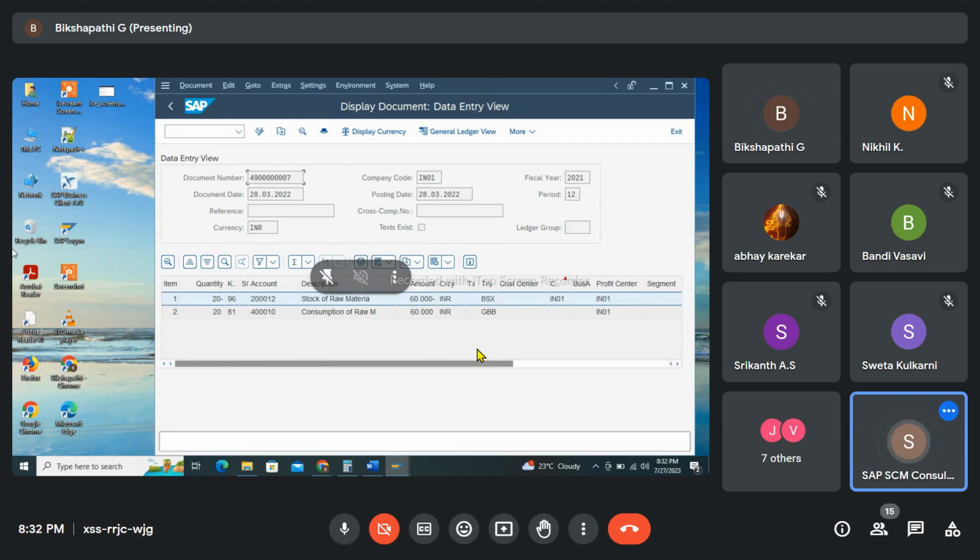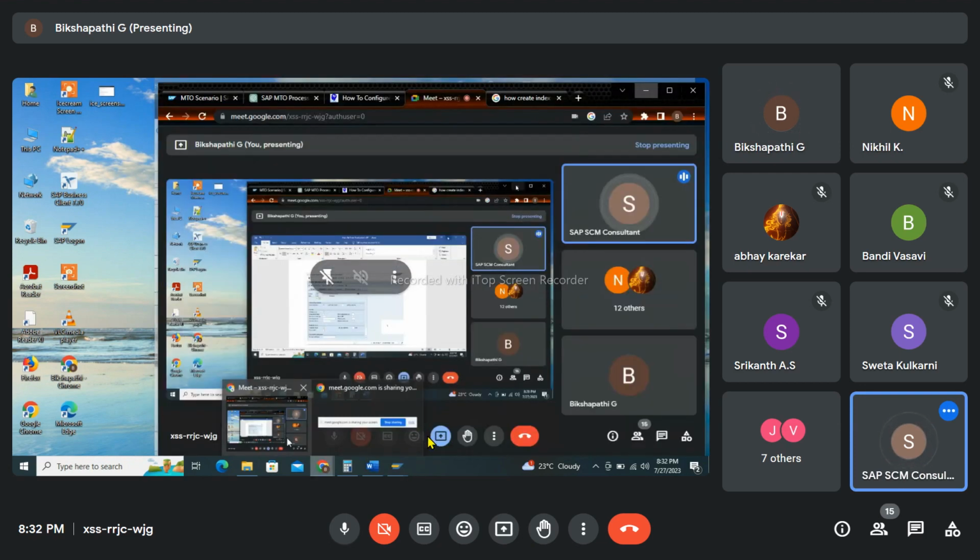Only in the two places, in the issue as well as receipt, that GL integration with the MM and FI is required. And just add the configuration of the MRP setups. So MRP related configurations, or even if you want to execute the production order, whatever basic configuration is required, you just add in the configurations. Then the rest of the things, everything's fine. Okay. Yeah, thank you.